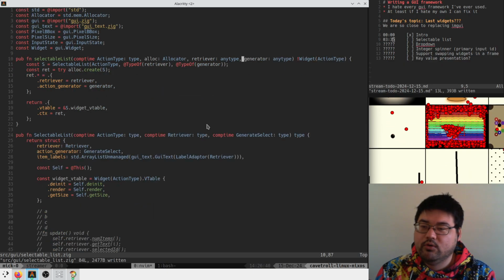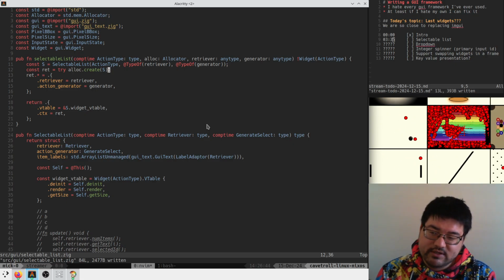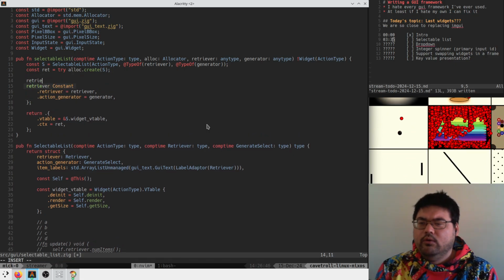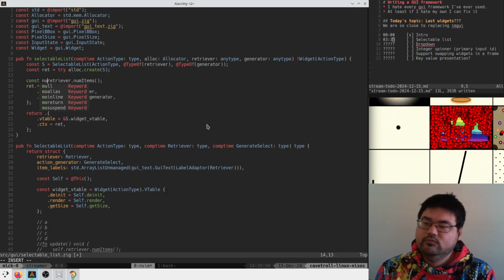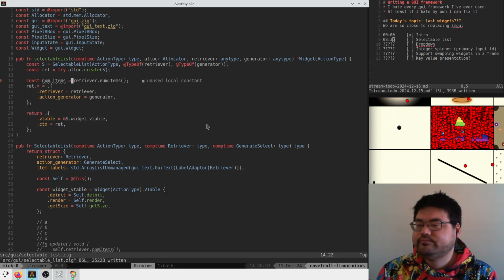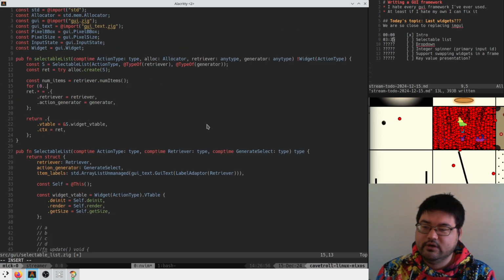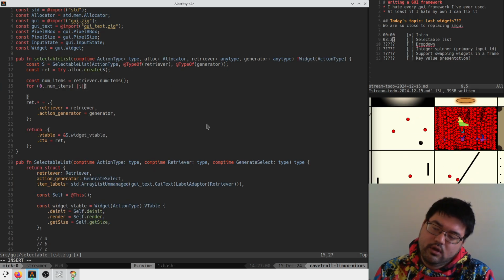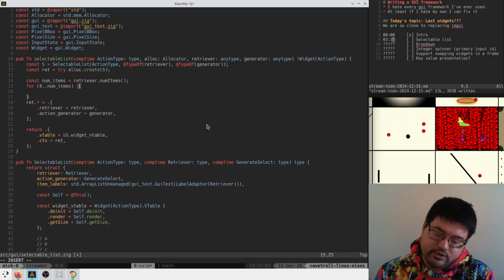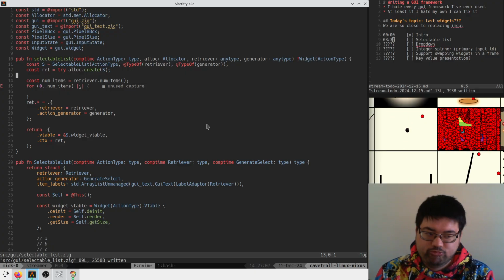Now here we are going to have to immediately look and see how many of these things there are. So we're going to say num items. Num items is this. And we are going to say for 0 to num items, we are going to push, we're going to make one of these GUI texts. Seems reasonable.